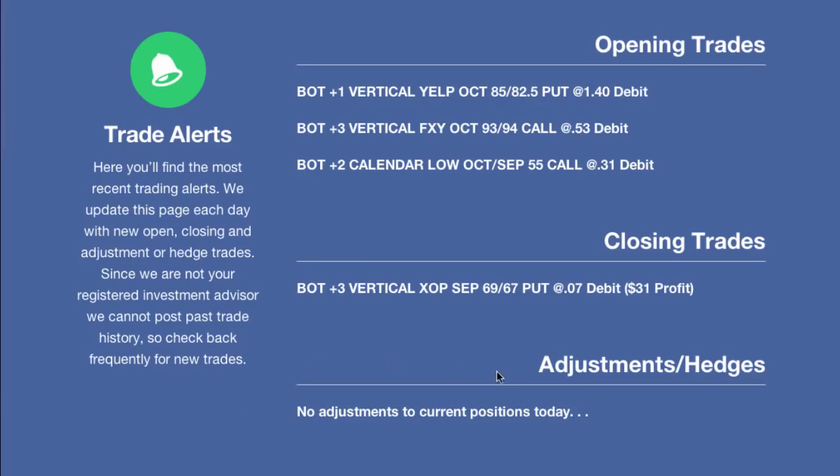Okay, and the last trade that we closed out is another one of these profitable credit spreads that we entered into a couple weeks ago. When the market was lower, we had a lot of investment into some of these credit spreads and iron condors. We've closed out a ton of them at profits, so they've all been very, very good trades, very profitable trades, which definitely helps. So for this one, this was XOP, which is the oil and gas ETF for the spiders.